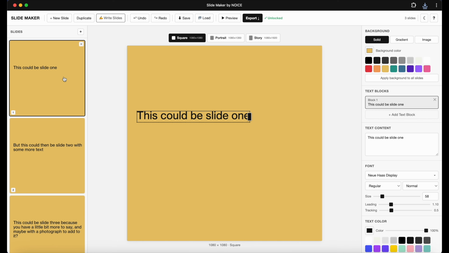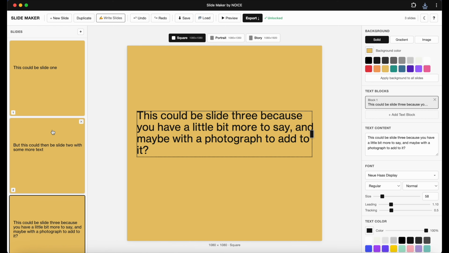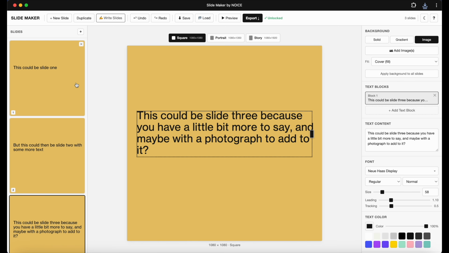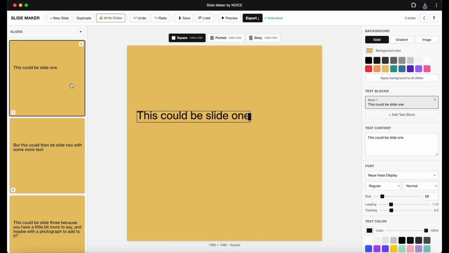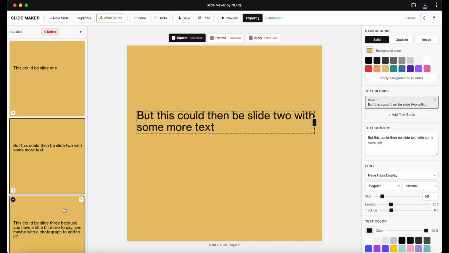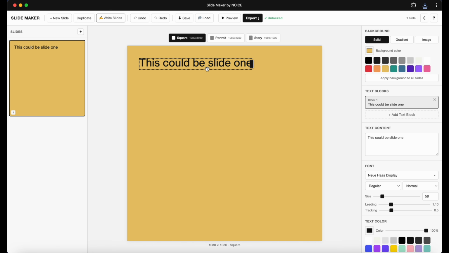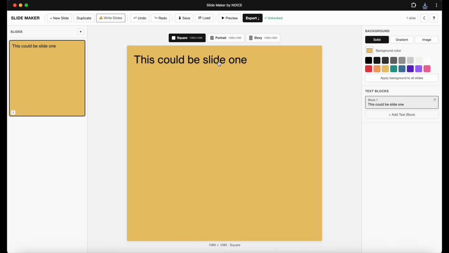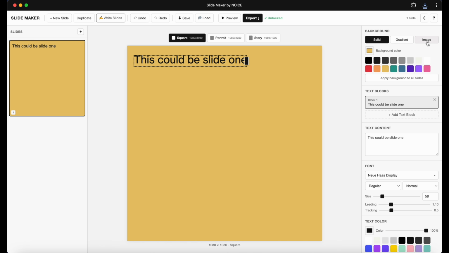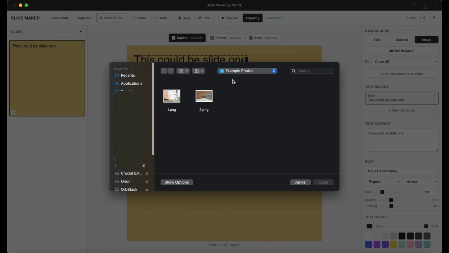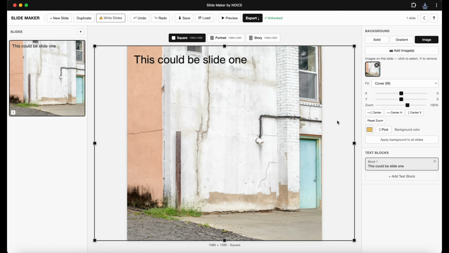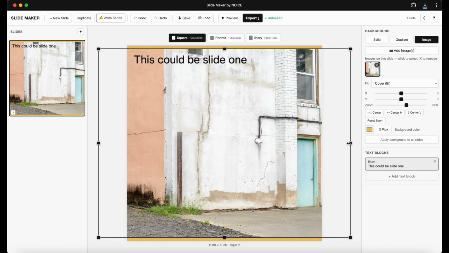So now you've got all your text that you want to do here, and say you want to put in a photograph. Say you want to do a photo series and have some text with the photos. Well, what you could do here, and what I'll show you now, is a little bit of a hack. Say you want to have your text, I don't know, just say up in the corner here, and then you want to add your image. Well, you can add your images. Say we'll use one of mine here. It's going to be a little bit bigger, but you can make it smaller.